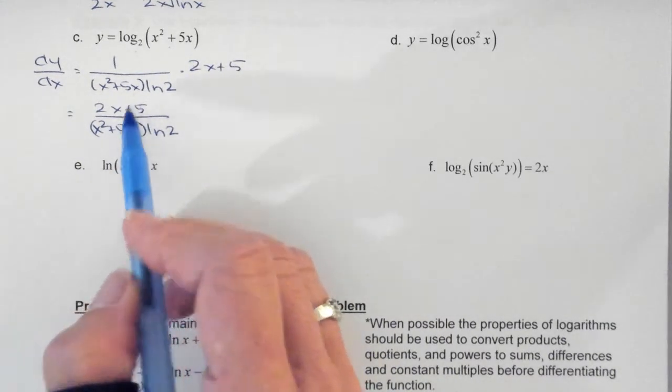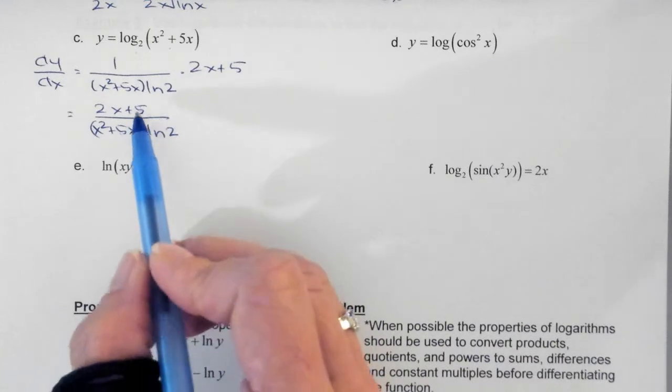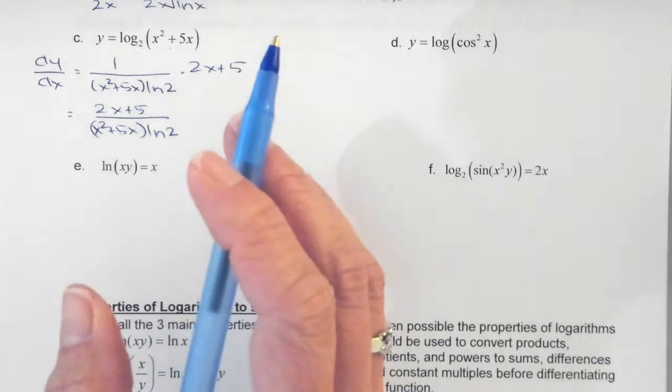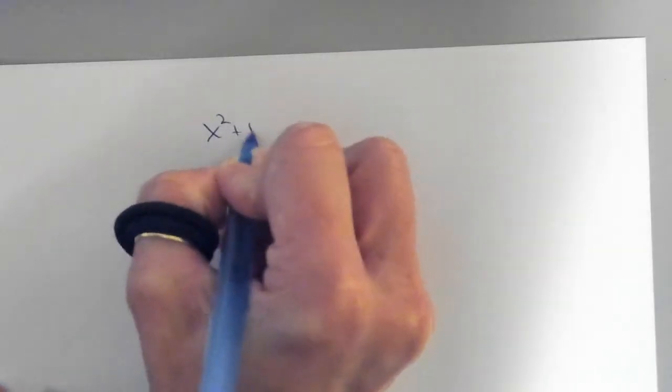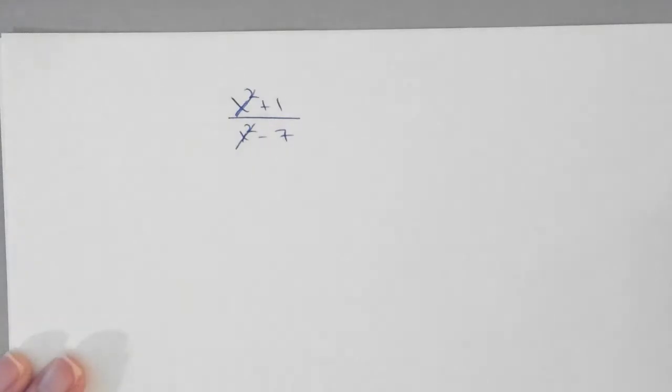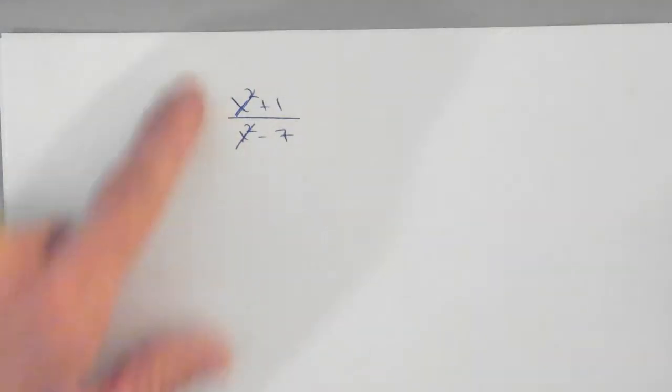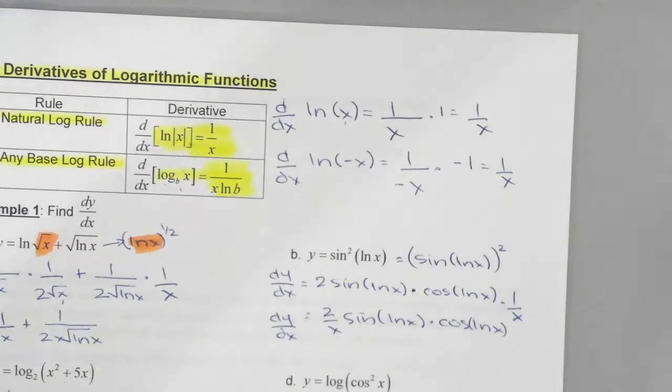I think on the Unit 1 test, I did see some people canceling like that. You have to be really careful. Meaning, I saw this. If you had an x squared plus 1 over an x squared minus 7, people did this. Okay, these are terms. So it's like you're looking at it, you see it, you're thinking too quickly, you need to slow down a little bit, so I'm just verifying.